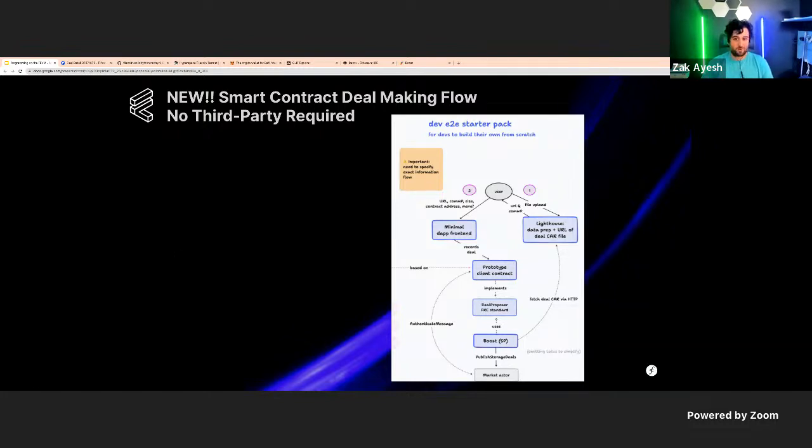And a core thing I do want to point out here is that when the storage providers actually store your data, they are writing proofs to the Filecoin blockchain that they are storing your data. That's super important, right? That's how we keep this all decentralized, is that we're not just trusting the storage providers to keep your data live. They actually have to provide proofs in specific windows, and if they don't, they risk getting slashed.